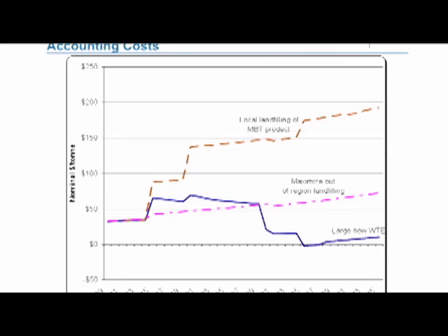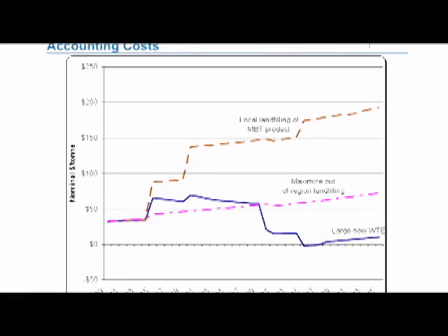Perhaps the more telling graph here is the accounting cost one. This is where you see what the costs are going to be over time. If we depreciate waste-to-energy plants over 15 years, we can see in this blue line that it goes up in 2015 when we start constructing. It goes up again around 2020 when we build a second stage. And then we depreciate over 15 years. When the capital costs are depreciated, we have revenues that offset any other operating expenses. And in fact, it goes down to basically a break-even proposition by 2037.